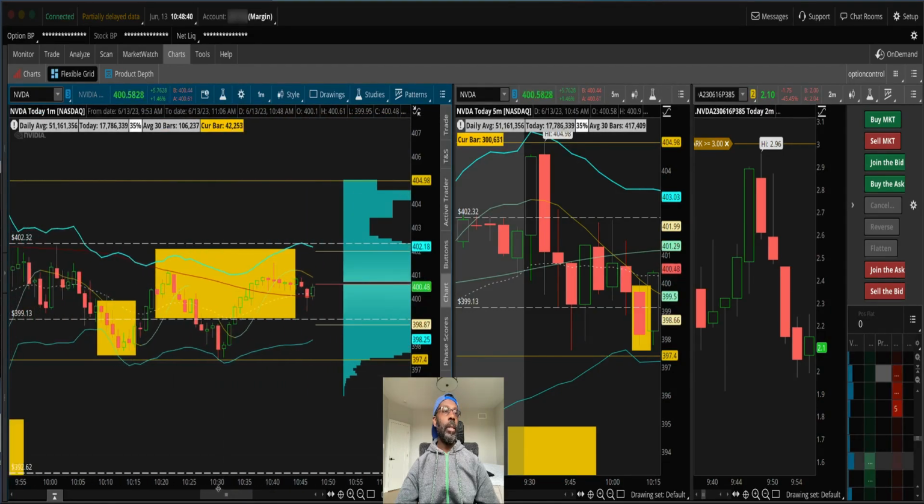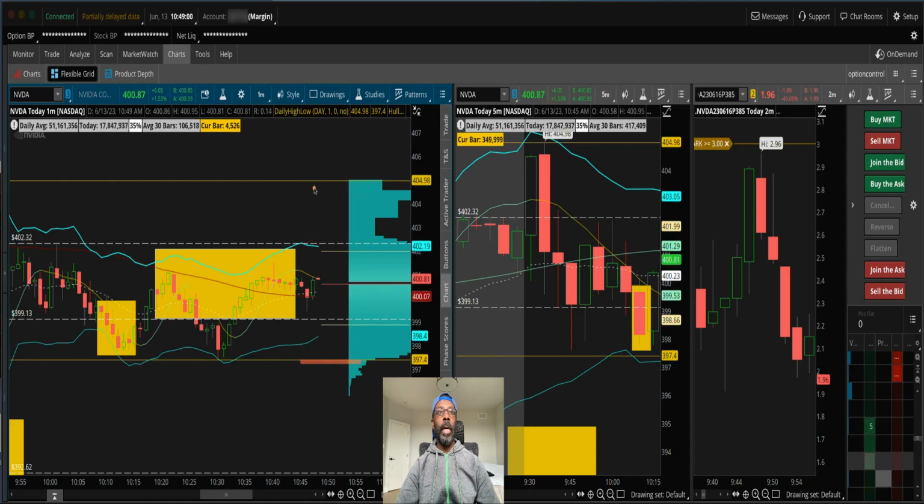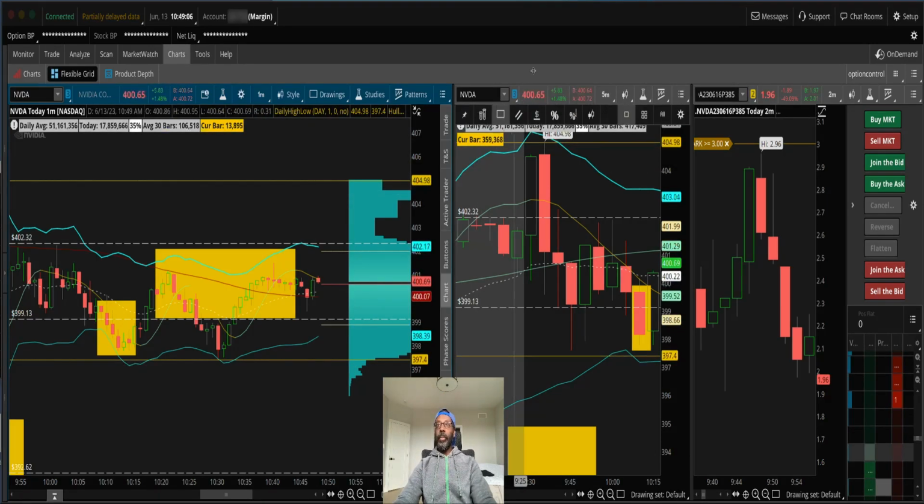Now, what's going to happen today? Well, there's the volatility box right there. That's the box, right? All the way through. So it's either going to trade in that zone for the rest of the day, somewhere in there, or it's going to break out, or it's going to break down. But there's the low, and then there's the high, 404. So we'll see what happens. But that's neither here nor there. I wanted to let you know that's the trade.